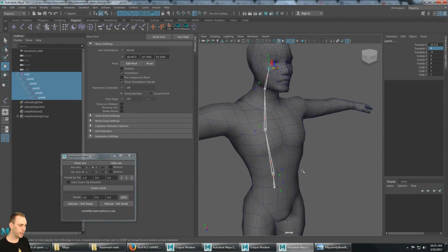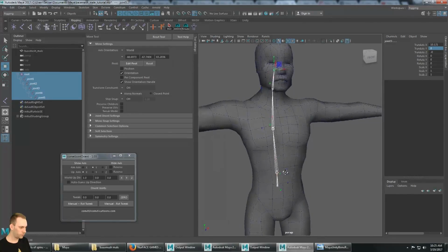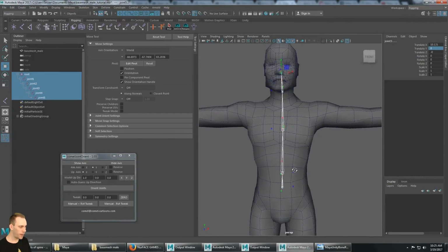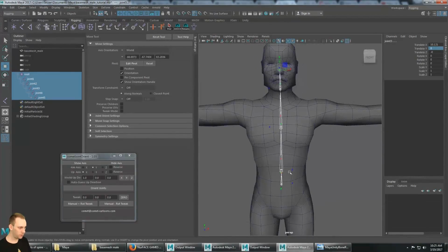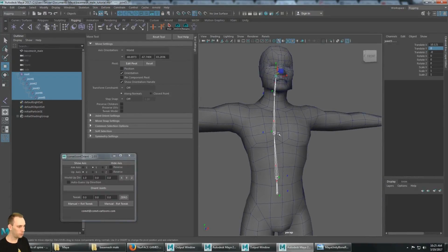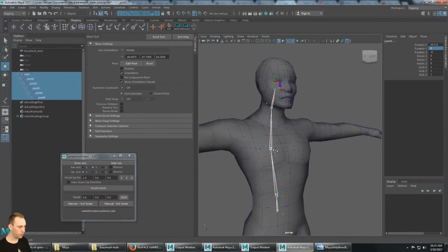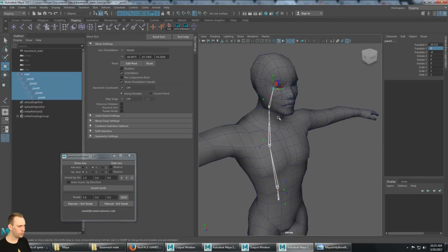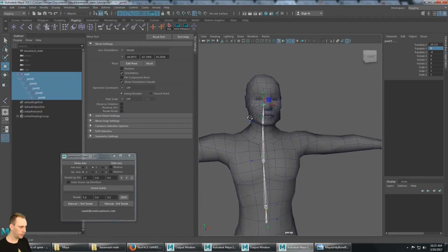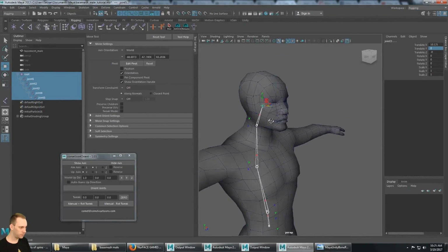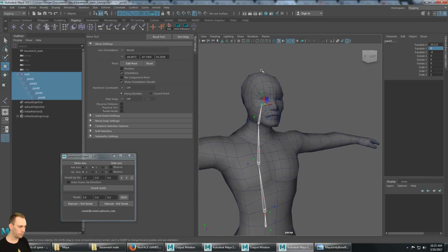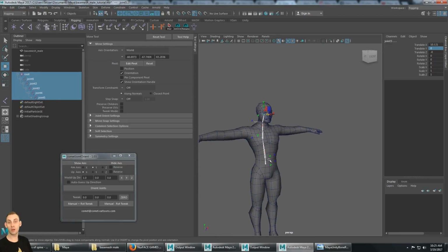So I can see that the first 2 joints got the Y going forward, the Z going this way, X going up. But then getting up here, it switches the other way. This bone's that way. And then it looks like the head is completely different, where the Y is going up. I want the orientation on all the joints in the spine to be the same.